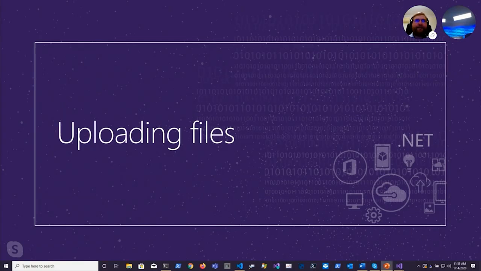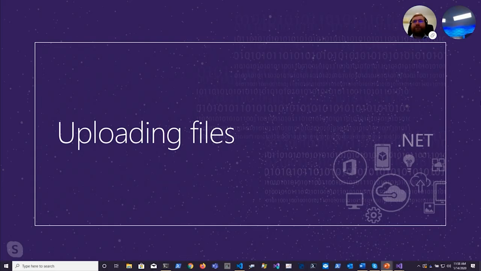My next demo is about how to upload files into your application. There are many cases in which we need to use JS Interop to do something like this, and there is no obvious way. If you, for example, need to upload a 10 megabyte file, how do you do it? So in the next demo, we're going to build a small application that handles the upload of pictures and shows them in the main page.